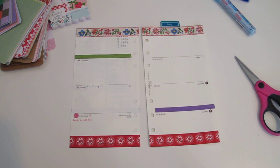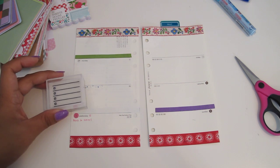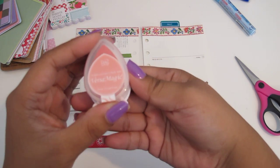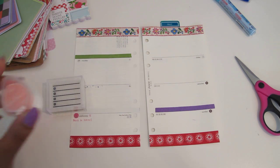Now, I am going to go ahead and stamp with my Muji stamp. And the color that I chose for this week is this pink grapefruit. And it's not really pink. This is actually a new color that came out, I believe.